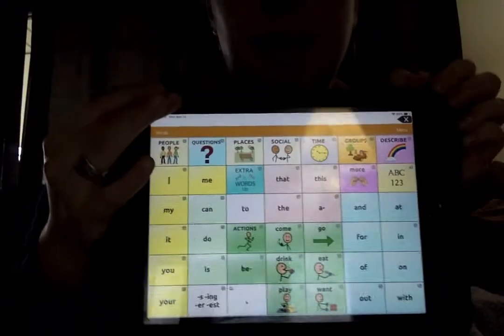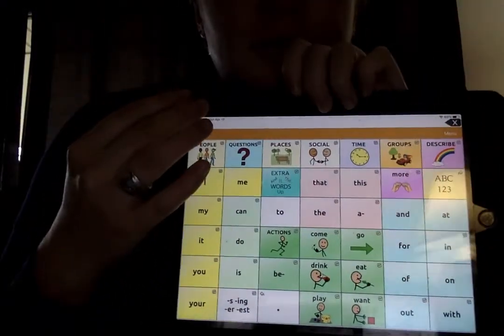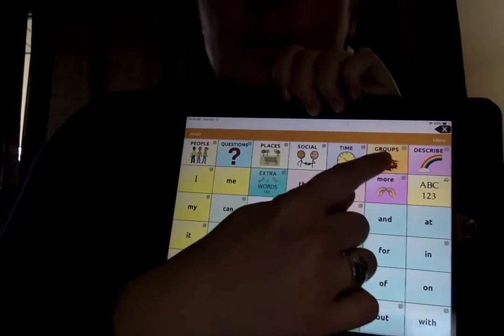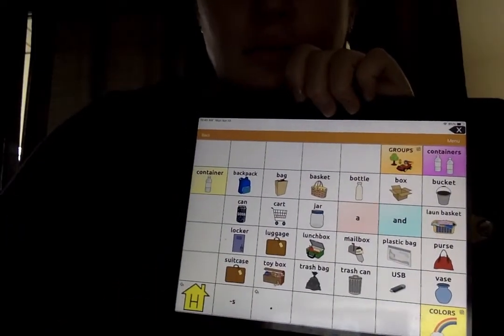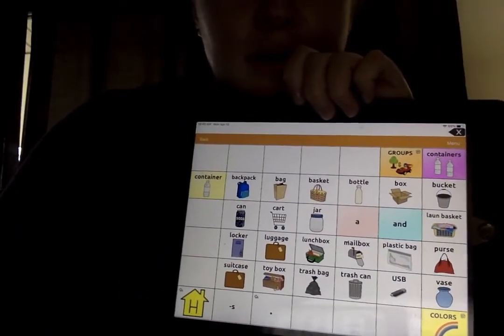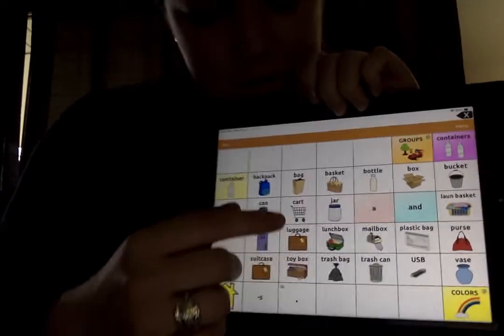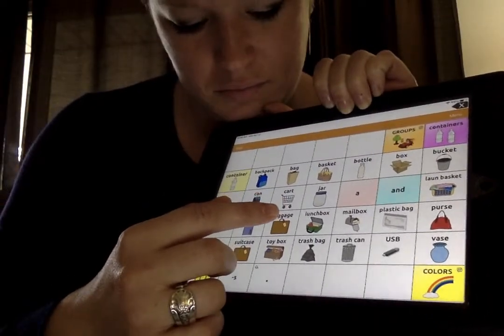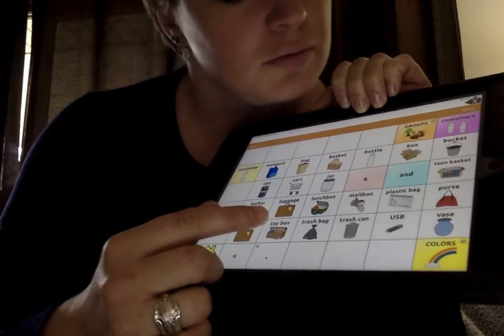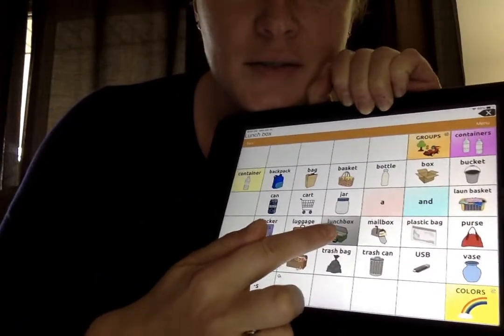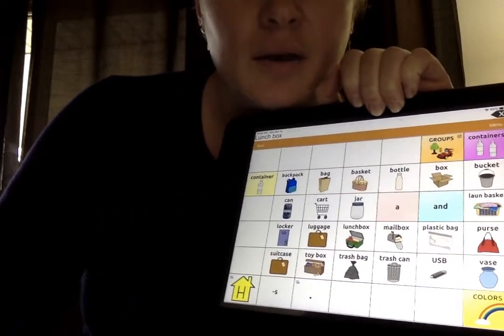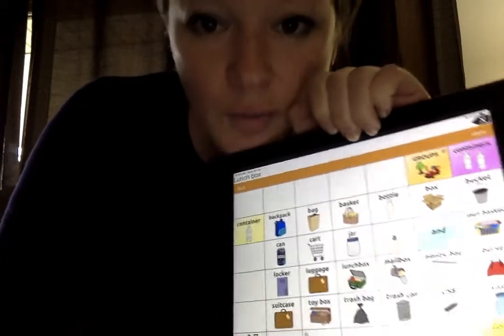So if your child is often just going to, let me see here. Let's say they go to lunchbox. Lunchbox. Okay. This is a one-word request.